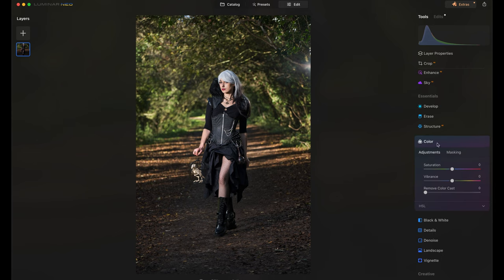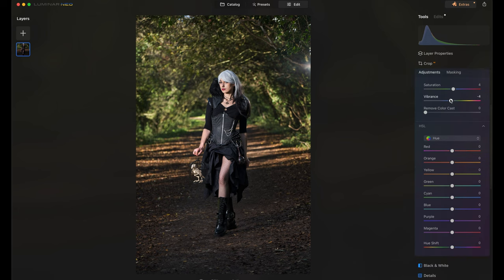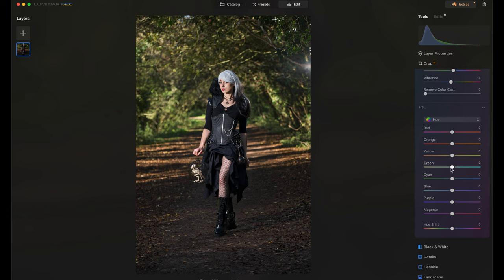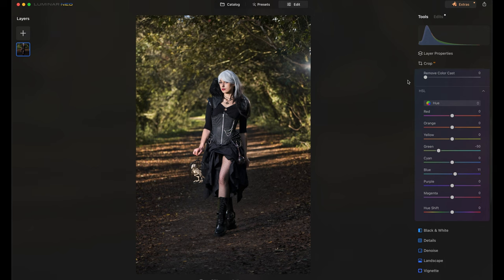So now we're gonna come down to our color tab. You could decide how much saturation or vibrance you would like to add to the image, but usually I never mess around with the saturation really. I like the saturation how it comes out of the camera. However, I would like to play around a bit with the hue slider because I want the greens in the background a bit more to the brownish side, a bit faded, to give me this sort of Halloween feeling, like I'm in the woods, everything is moody. So in this case, we're gonna turn down the greens by, let's say, -50% and add a bit of blue to it, just to give me this cold, moody look. I'm happy with that, so we're gonna leave it.